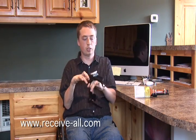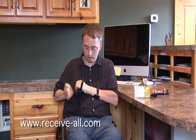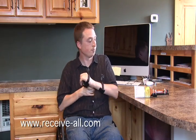I myself am a C6 quadriplegic, and so I have very limited strength in my hands and issues holding and manipulating certain items. So what the Receive-All consists of is an arm brace that attaches to your hand and forearm with two Velcro straps, and on the end of the straps is a D-ring that allows it to be manipulated by the people that would be using this item.